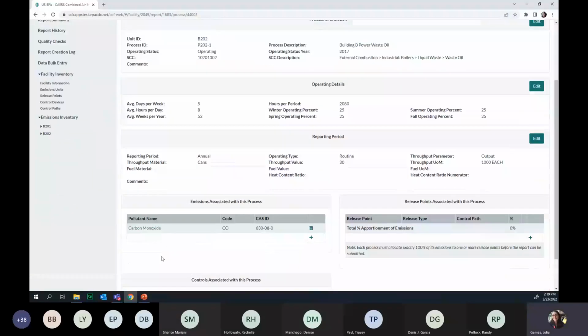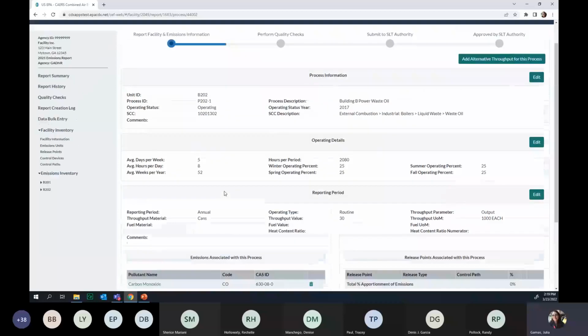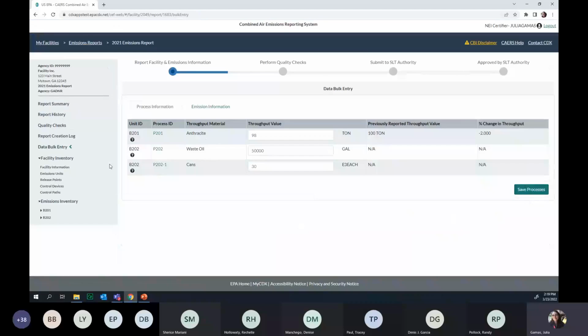So now I have added a pollutant to this process. I'm going to come back to this process in a moment, but what I want to show you is that now all this stuff is beginning to show up here in the data bulk entry. So remember at the very beginning, early on, I said you can go ahead and enter your throughputs and stuff here, right?